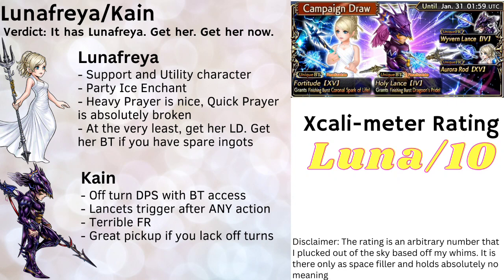Now why is that? He's actually one of the best off-turn damage dealers in the game, primarily because his lancets will trigger after any field action, which means that any action that you take, any action that the boss will take, will trigger lancets, even if the action doesn't actually deal any damage to the boss. So if you use, for example, additional abilities or call abilities, it also triggers lancets as well. The ease of triggering lancets, combined with the fact that it also gets multiplied by force time bonus, makes him a very attractive option.